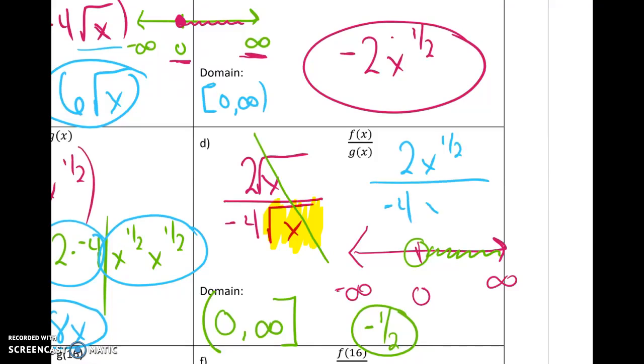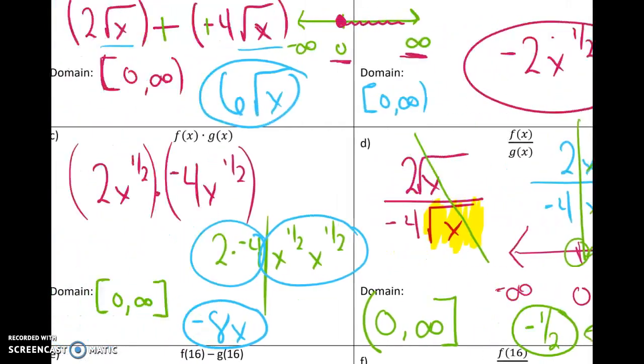Again, you could do the houses, separate the houses. And here we're supposed to subtract the exponents. A half take away half is 0, and anything to a 0 power is 1. That's why in our answer here we don't even have a variable, because anything to a 0 power is 1. But otherwise, anything divided by itself cancels out. Okay? All right, let's take a look at E.